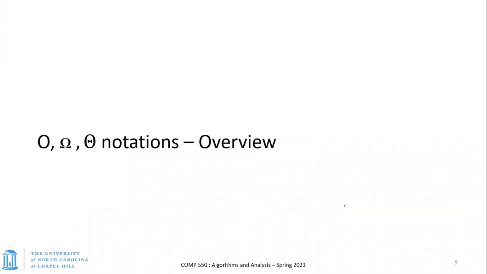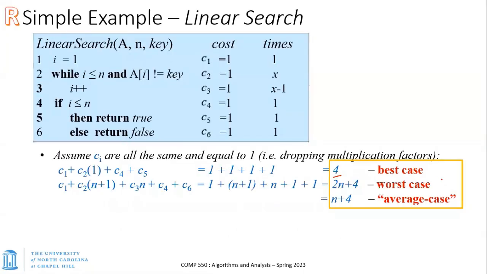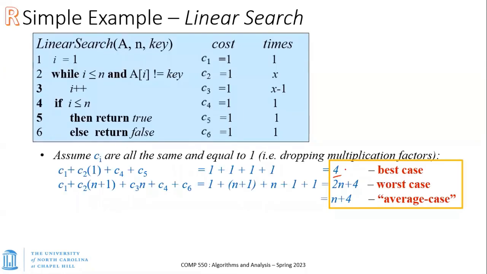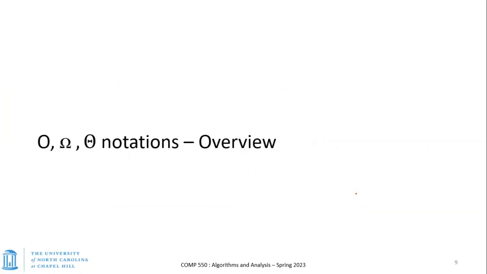And so then we said, well, how do we express these 3 cases in the more accurate notations of either big O, big omega, or big theta? All right, because expressing it as follows is not very useful. So we need to be able to express each one of these in one of these 3 notations. All right, so that's the whole objective of today's lecture, to be able to understand these in depth.